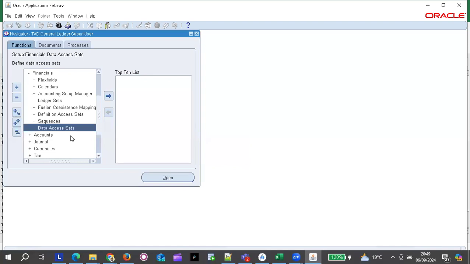Or rather, we'll give the primary ledger to the responsibility through the data access set.